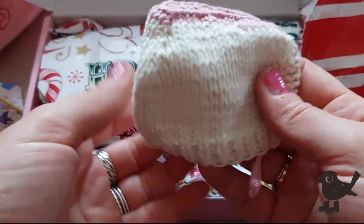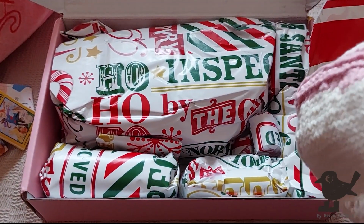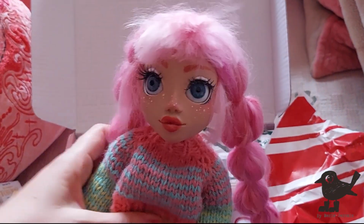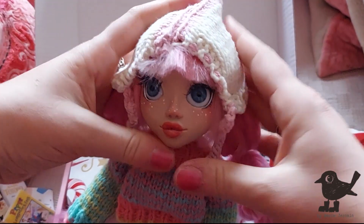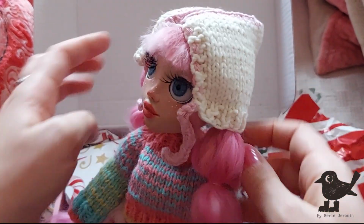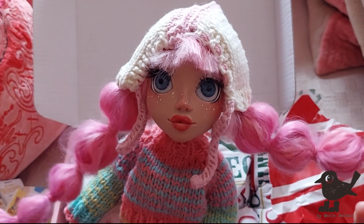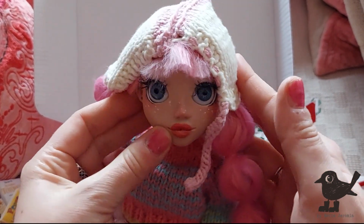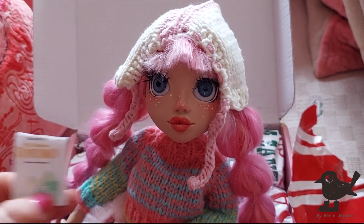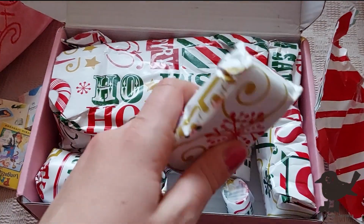You knitted me a little bonnet. It's so cute. Okay, I'm gonna get my little OG magic babe. Hey, babe. Let's see. She has quite a large head. But it looks so cute. Look at it. Little bubble pigtails. I love it! And then she can read her Pippi Longstocking and all her other books and browse through the art book. So cute! Okay, let's move on.